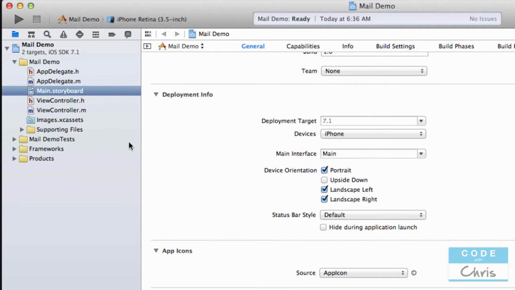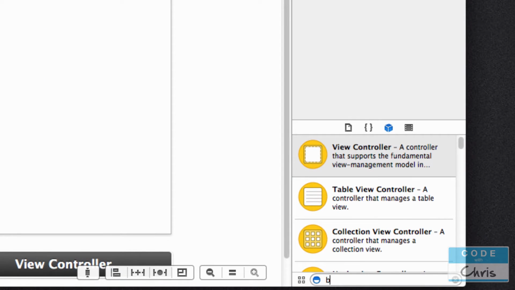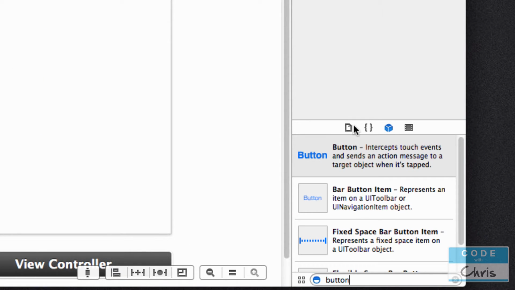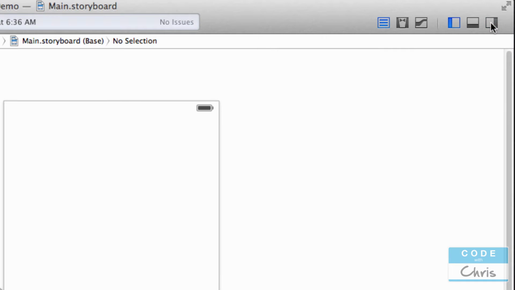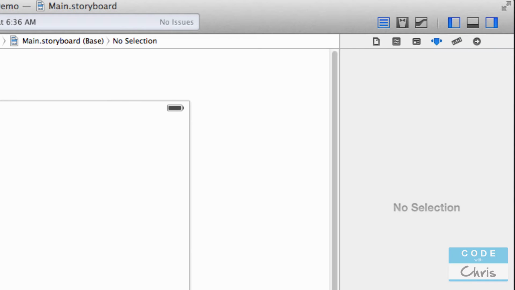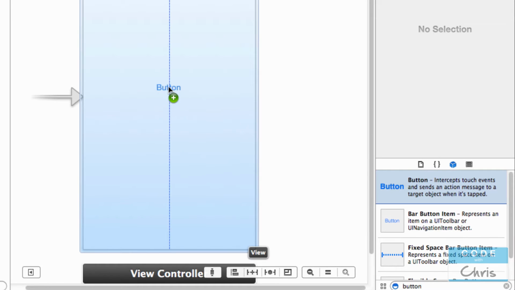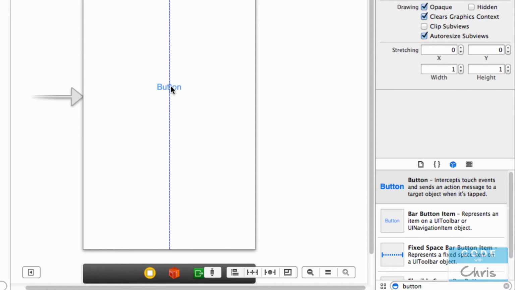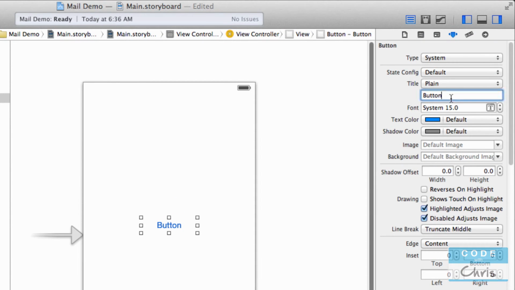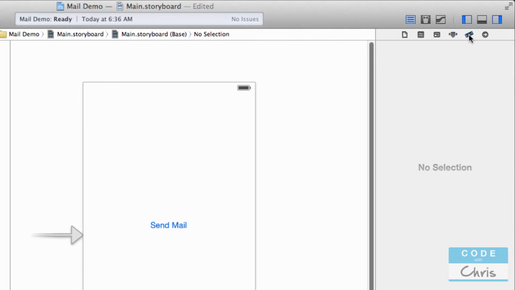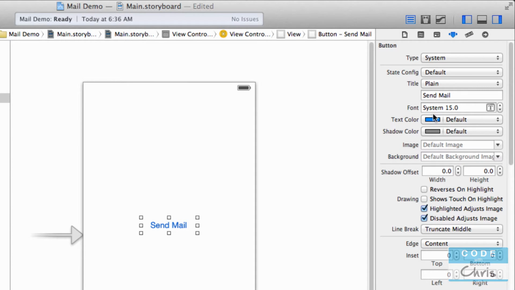And then we're going to go into our storyboard and add a button. Make sure you're looking at the objects tab. That's a common problem. This button is to toggle this pane if you don't see it at all. So type in button, and we're going to drag it here. I'm just going to elongate that a little bit, and I'm going to call this button, how about send a mail. And keep in mind there are a couple of tabs here too. If you don't see anything, make sure you're on the attributes inspector tab and that you've highlighted your button in order to see the properties here.